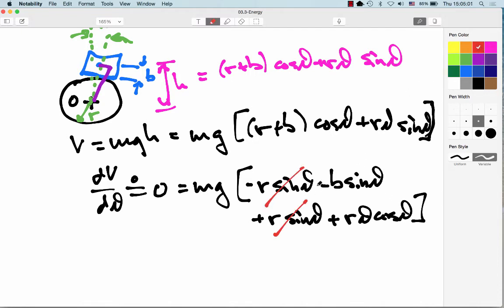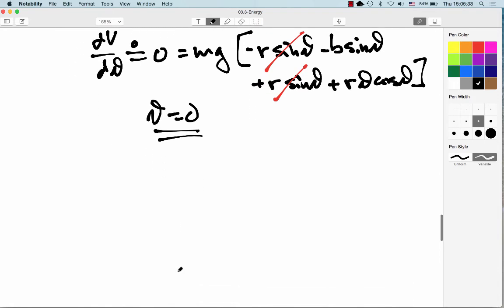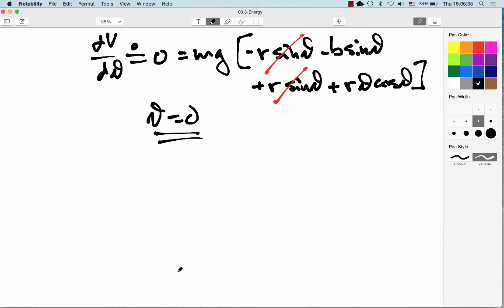Cancel, cancel. All right. So now we need to sit and think, where is this going to vanish? And there's only one place where this will vanish, and it's for theta equals 0. If that's the case, sine of 0 is 0, and cosine of 0 is 1, but I got a 0 here from the theta itself, so that works. Okay, I don't think it was any great shocker that if I sit the cube perfectly on top of the cylinder, that it's an equilibrium point. But now let's test the stability.